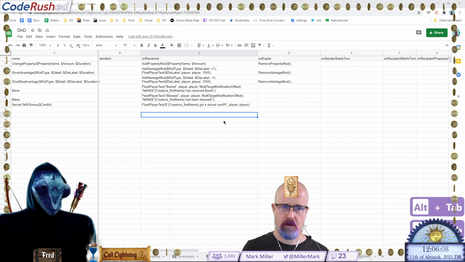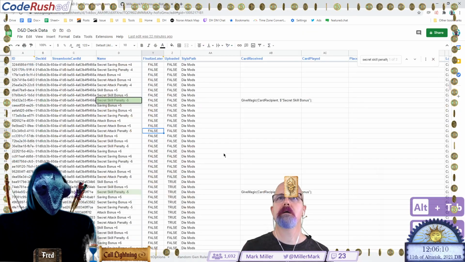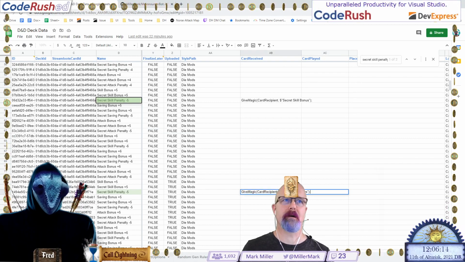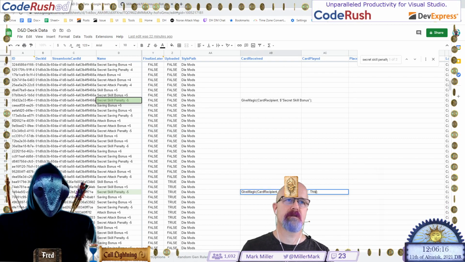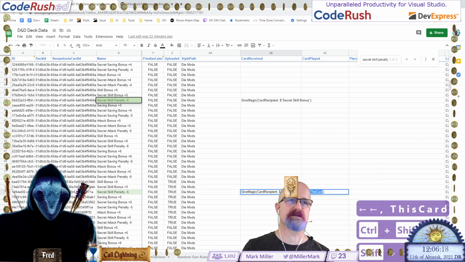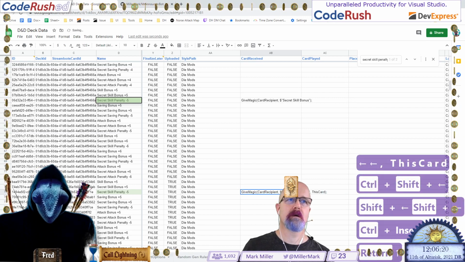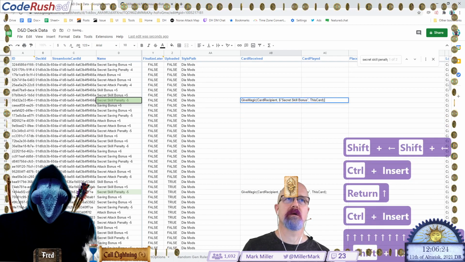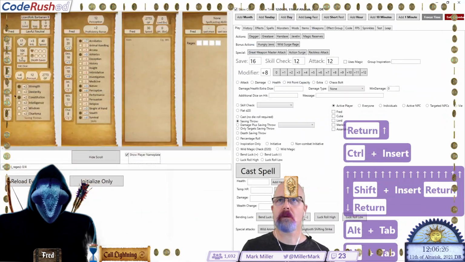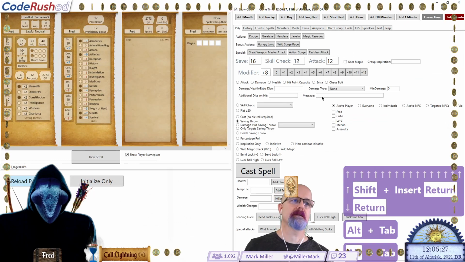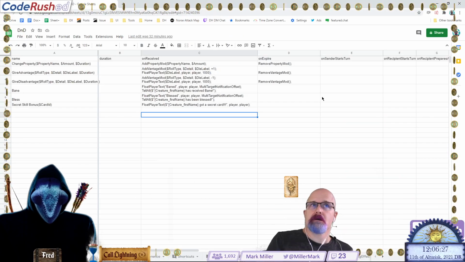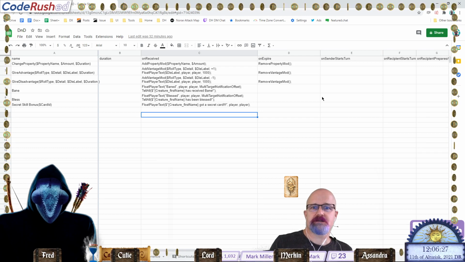Where are we? We need to pass in as the third parameter this card. We just added that as a system variable. I'm going to copy that there, put this here. I'm going to do reload everything. That's going to take a minute to get the data out from Google Sheets. We're reading and writing data from Google Sheets as well in the project.